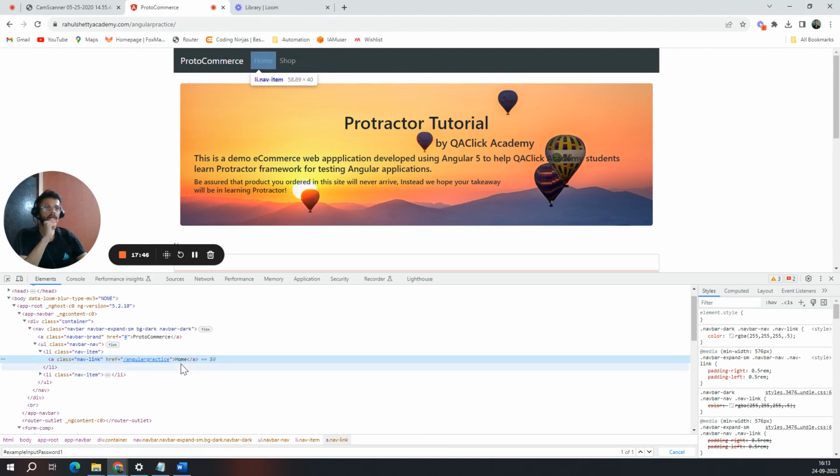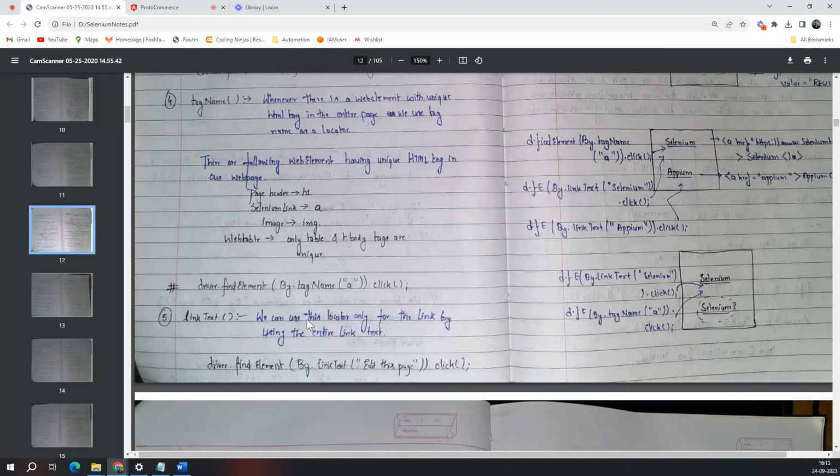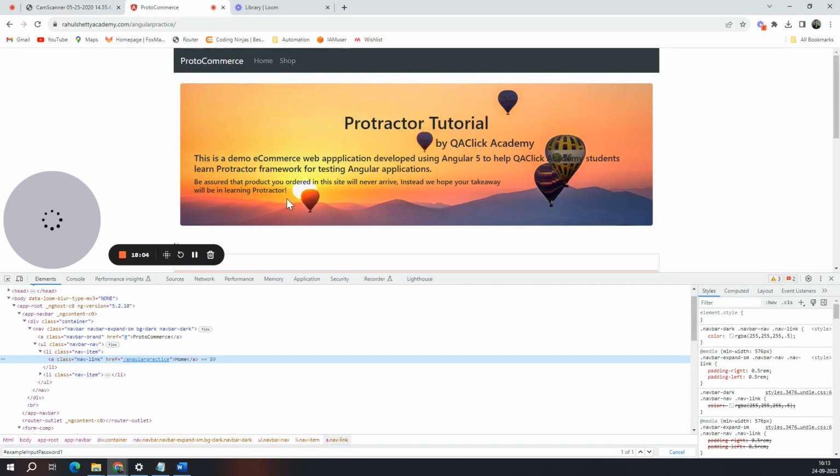So we can use driver.findElement(By.linkText) with home here, like what we have used, driver.findElement(By.linkText) with edit this page. There might be a page in the application I was using with edit this page as the text of that button. So here we have home. Link text is something we can use, there's nothing fascinating about that.